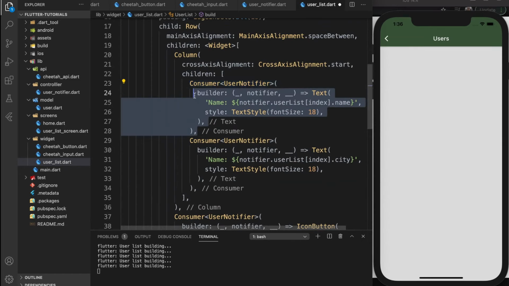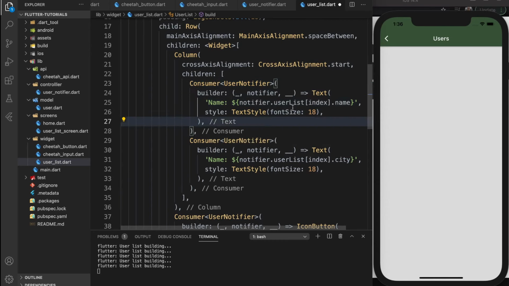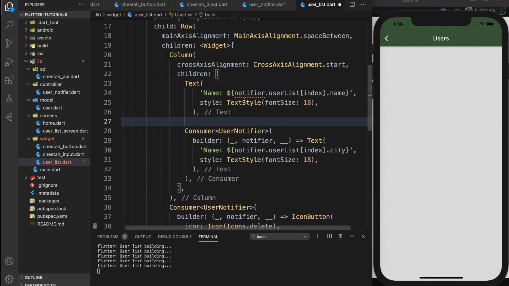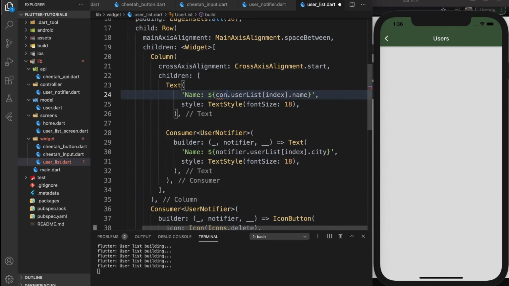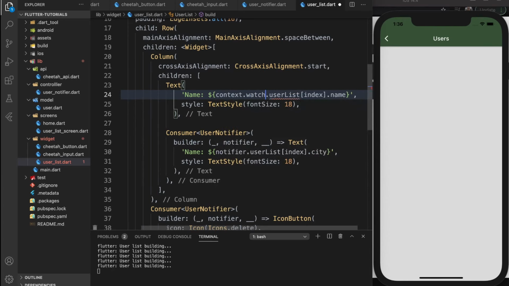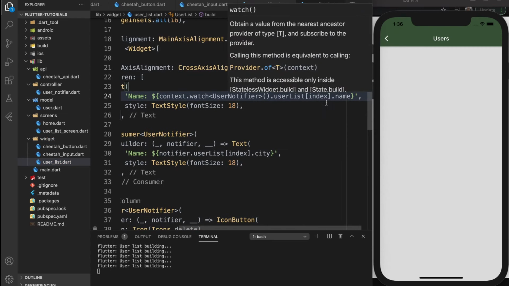And instead of the consumer, I want to watch for the name and the city now. So in order to do that, we can actually remove our consumer like so. So we have our text like before. And instead of this here, we could say context dot watch, and then of type user notifier dot user list, and so on.